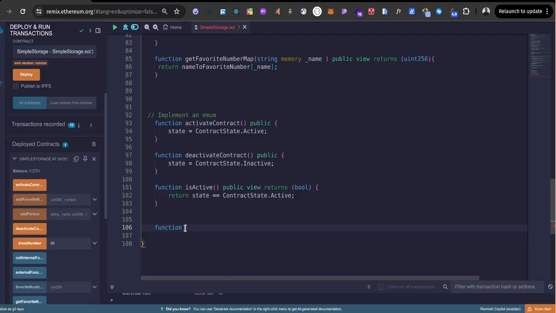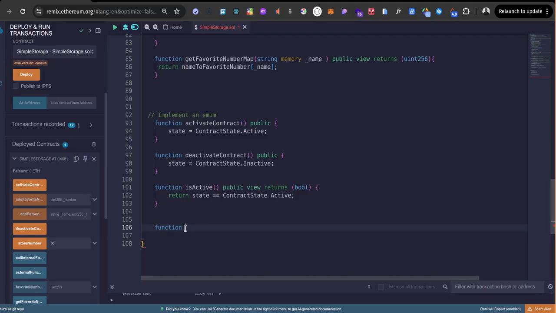string memory. If it was a uint256 I wouldn't have to declare memory, but because string is a complex data type I have to declare memory.